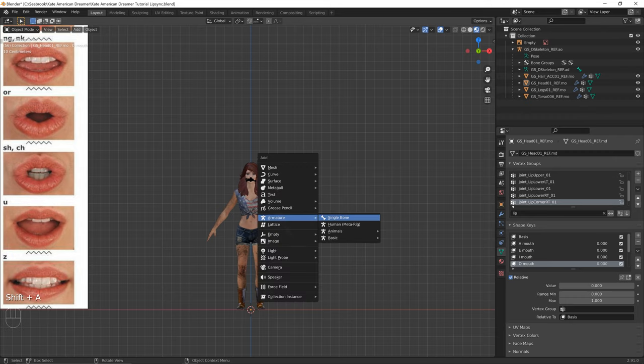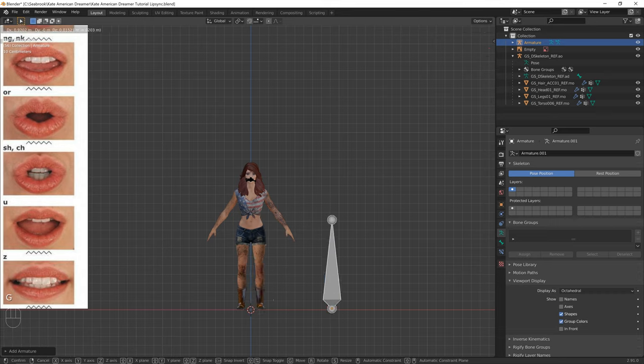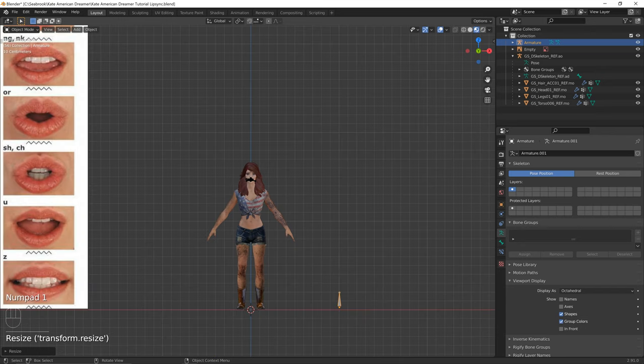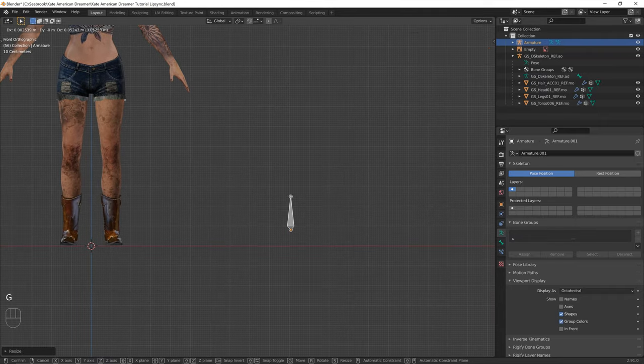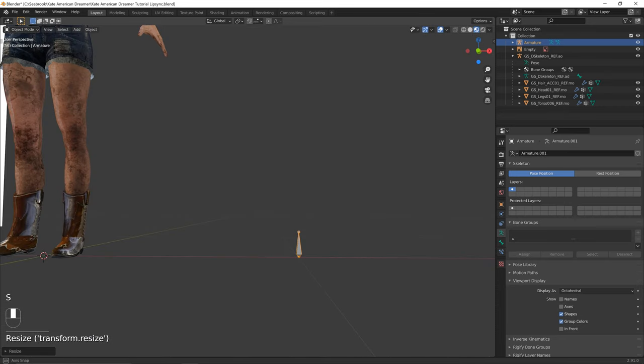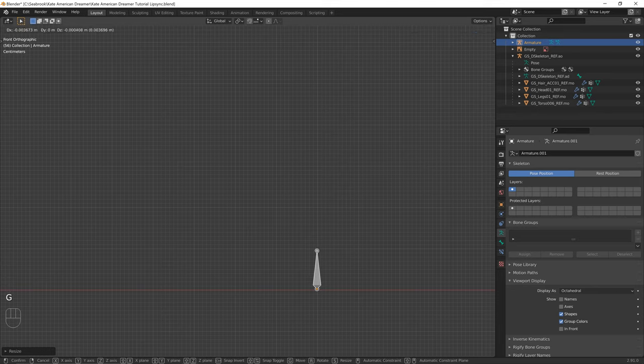Okay, so I'm going to create an armature with a single bone, and now I'm going to move this perhaps to the right over here. Once I've done that, I'm going to press S and scale it down a little bit. I'm going to press numpad 1 again, and shift control middle mouse button to zoom in, bring this over here-ish, and press S to scale it down exactly, so it's pretty much exactly on the line. That looks right to me.